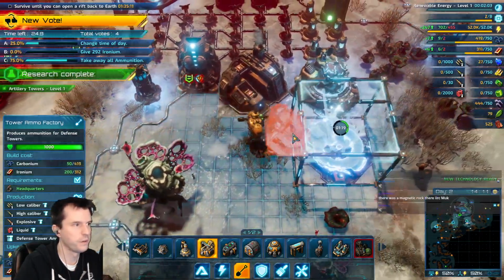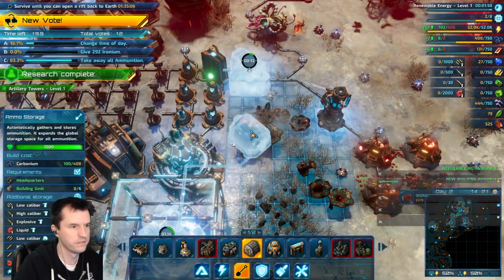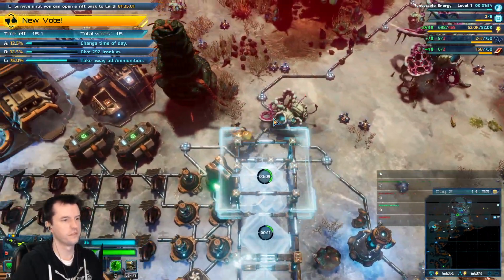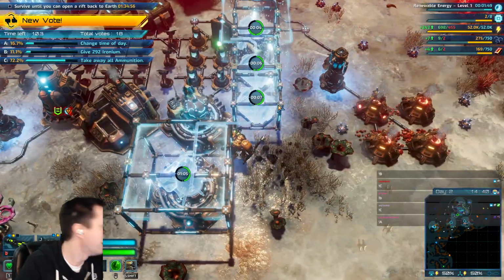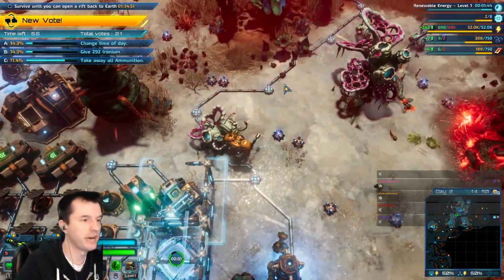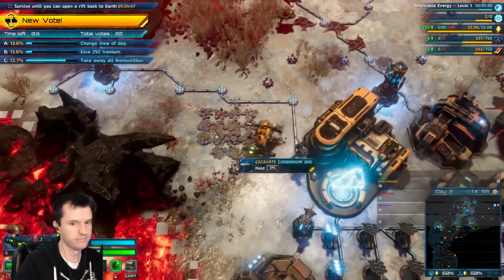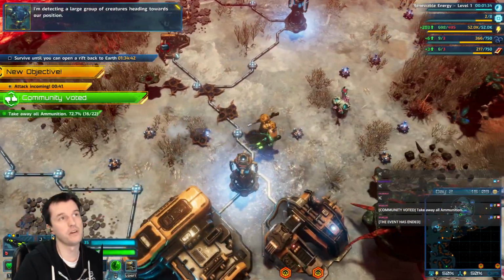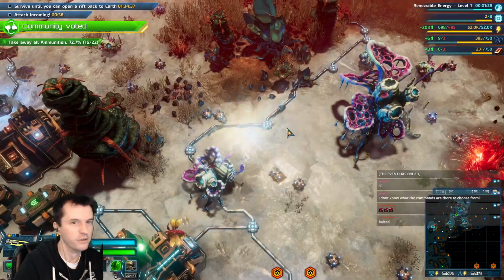A new technology has been developed. New blueprints are available for crafting. You know what's funny? I see you guys all voting take away all ammunition. I don't have any. I only have level 1 towers, which shoot energy bolts. They don't have ammo. I'm detecting a large group of creatures heading towards. It turns out I was wrong. That wasn't tower ammo. That was my ammo. It's all gone. No!